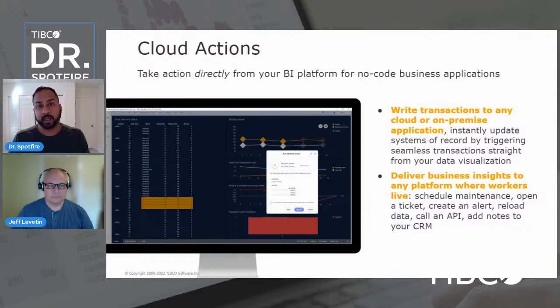You can sign Adobe Sign documents, send Slack messages, update Google Sheets. You can string a bunch of actions together. And today we're going to show how to write back to Salesforce to create an account and a case and send an email, all with one click.